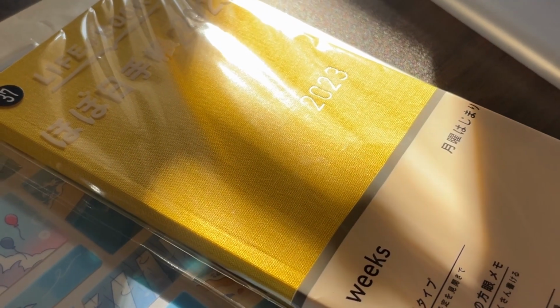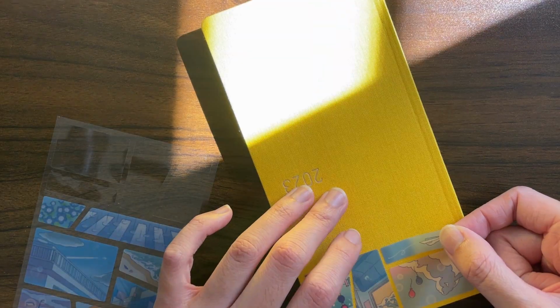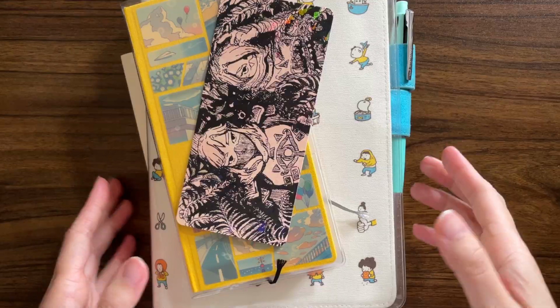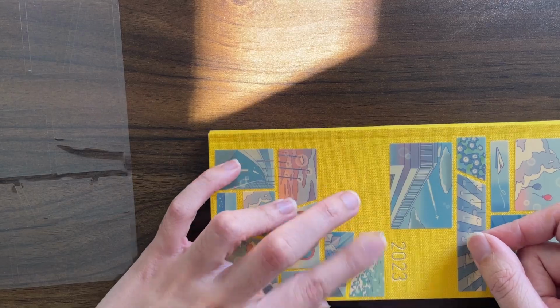The irony, though, is that instead of buying a new cover, I bought a Weeks in addition to a new Cousin. My intention was to use the Weeks for work, and the Cousin to plan the construction of my creative empire. And in the first month of using my Weeks, it did seem to be working out just as I intended. Fast forward to today, February 17th, when I'm recording this voiceover, and I have, let's say, semi-retired the Weeks.